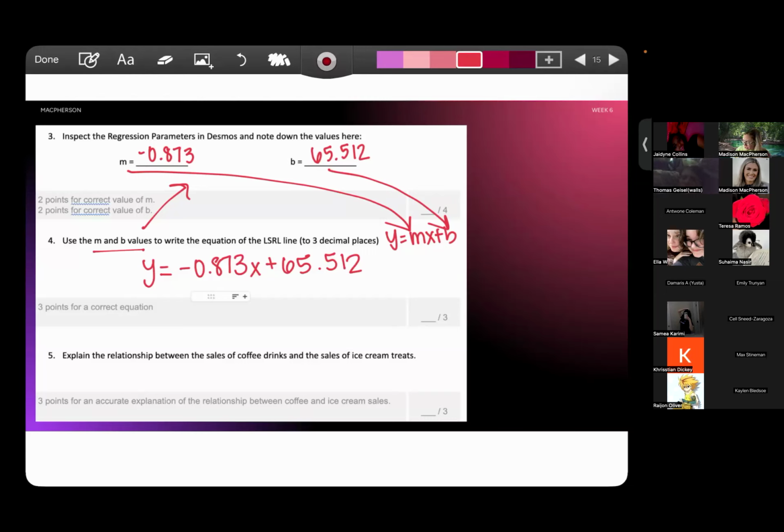Okay, explain the relationship between the sales of coffee drinks and the sales of ice cream treats. So if you look at your graph, what's happening? Do we have a positive relationship or a negative relationship? As one increases, what happens to the other one? It looks like as the number of coffee sales increases, what happens to the ice cream sales?